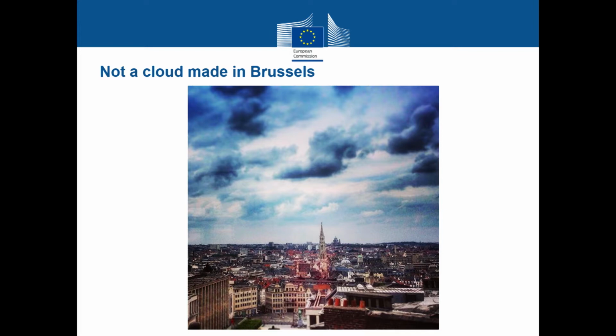But this whole cloud was not made in Brussels. It is not something we invented. I know exactly when it came up, and I even know by whom, and I know the date. It was in a meeting in 2014. René and I held it in Leuven, where we brought the research community together, researchers from all kinds of fields, in order to discuss the transitions of open science.